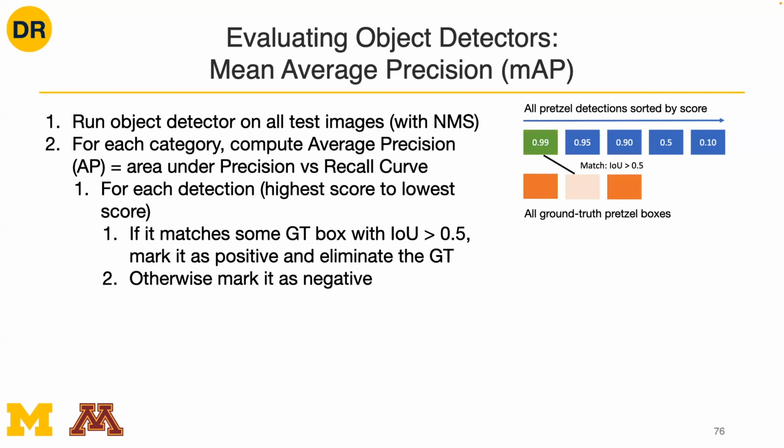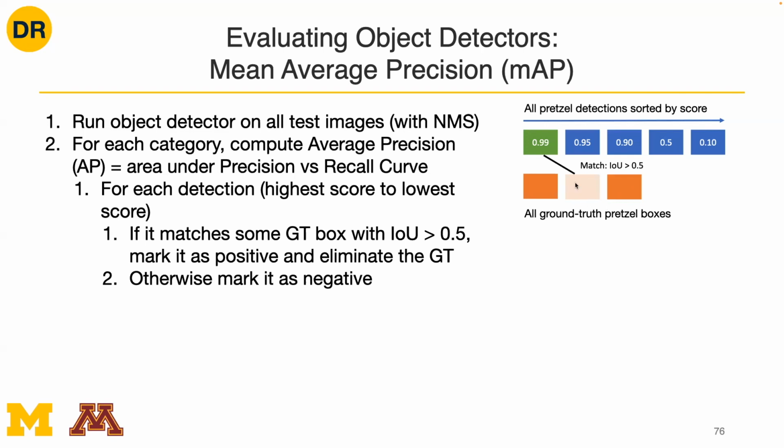The way we do that is we iterate through each of the detections in decreasing confidence, and we check whether that detection had a match, given some IOU threshold, with one of the ground truth bounding boxes. If a specific detection matches a ground truth bounding box above our IOU threshold, we'll mark that detection as a positive case, and then we're correspondingly not going to consider this ground truth bounding box to be detectable again.